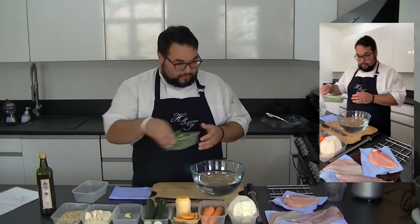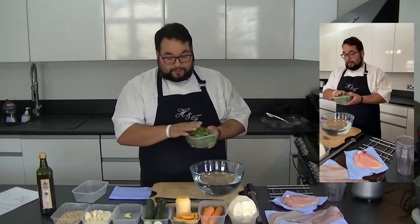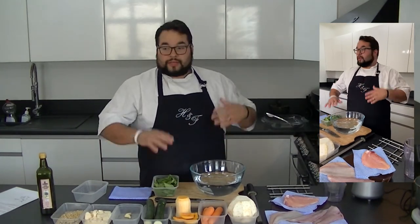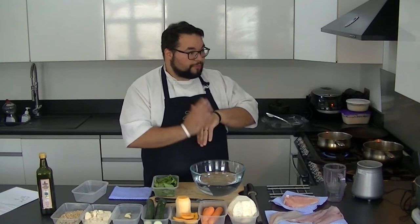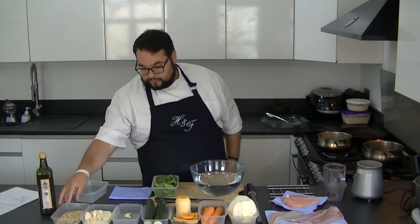You don't want the stalk. So all of my basil is just the leaves. Don't throw the stems away because they're beautiful. If you get some nice tomatoes, you can just roughly chop them and put them straight over a tomato salad with a bit of salt and sugar. Beautiful. Is that the stems?